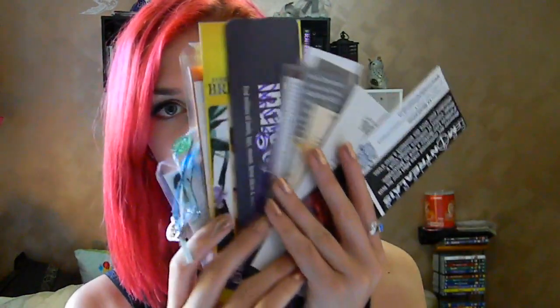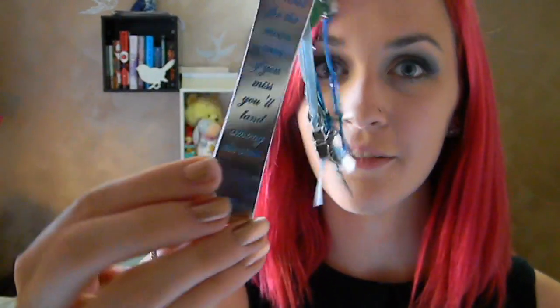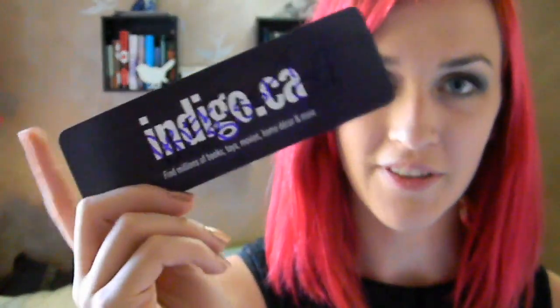So firstly, I'm going to start out with my bookmarks. I collected so many bookmarks when I was in America, both from buying them and also obtaining them free. I have this lovely little metallic bookmark, an adorable owl, some really cute metallic owl ones, this American Indian magnetic bookmark, this one from the NASA Kennedy Space Center, this Penguin Breathless Reads one, which I found in a book in a bookstore and just decided to pick it up because I could. An indigo bookmark, which Ariel from Ariel Bassett signed because we got this when we went book shopping.